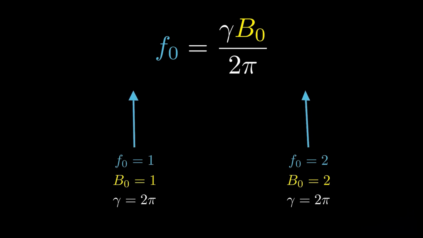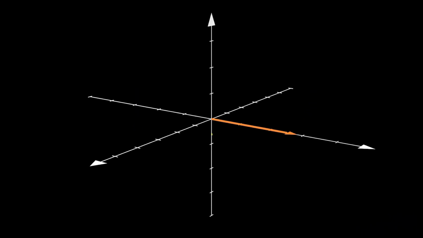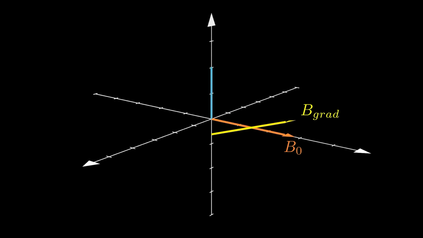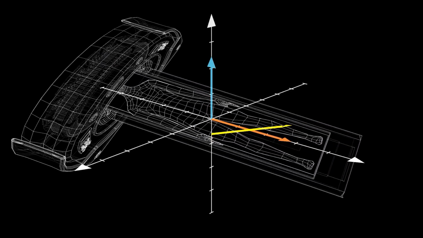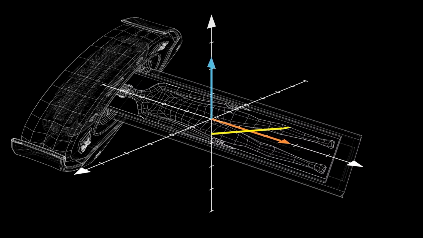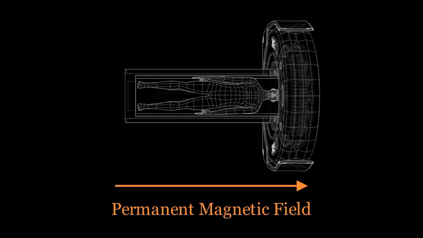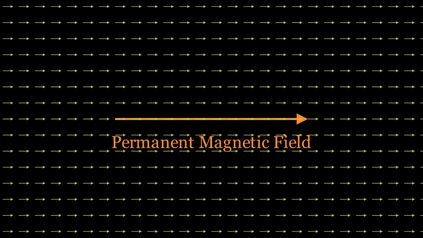Let's explore how this seemingly simple phenomenon is ingeniously utilized in the magnetic resonance imaging machine. We need to understand that there are three applied fields: the main field, B0, which goes from head to toe, the gradient field, which has the same direction as the main field, and the transverse field, B1, responsible for generating pulses perpendicular to the main field axis. Let's start by looking at what happens when applying the main permanent field, B0. In this case, the field is the same at all points in our body, causing the precession speed of all hydrogen atoms to be consistently equal.